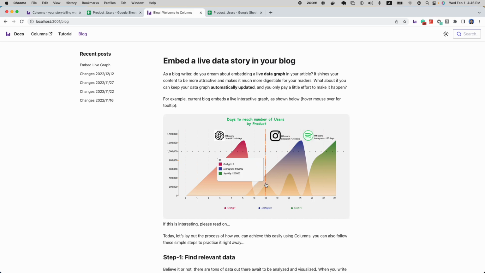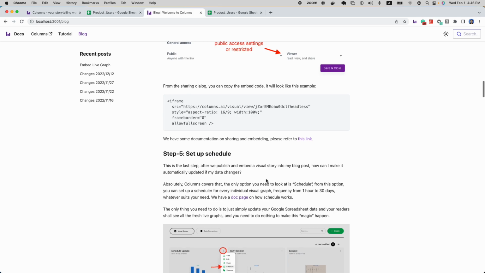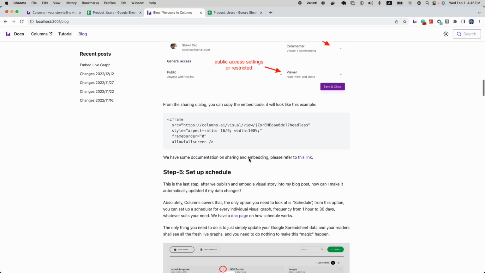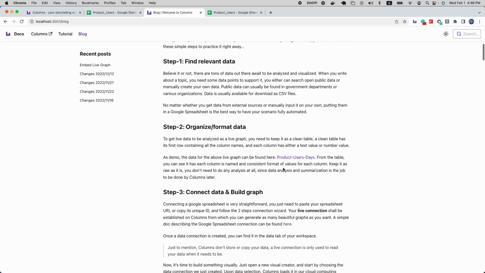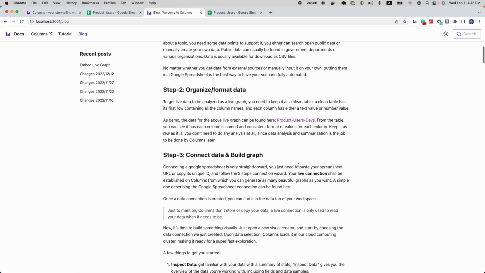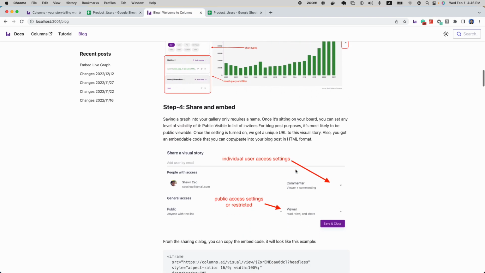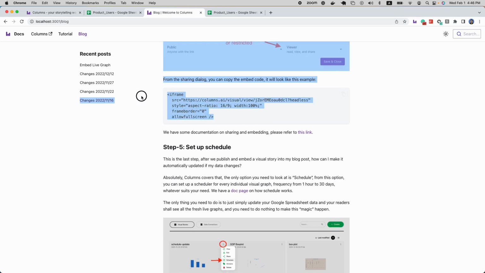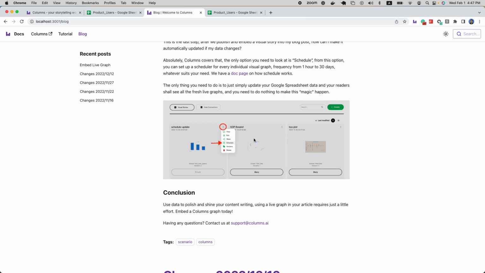If you find this very interesting, try it out now. It's very simple, and you can start with just the examples I showed. All the links are available in this blog post, like the data sheet link. Sign up and connect this data sheet, and just make your first graph and copy the embedded code into your blog post. That's it. I hope you enjoyed it and find it really useful.